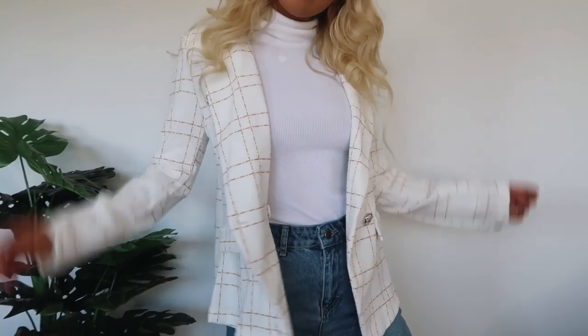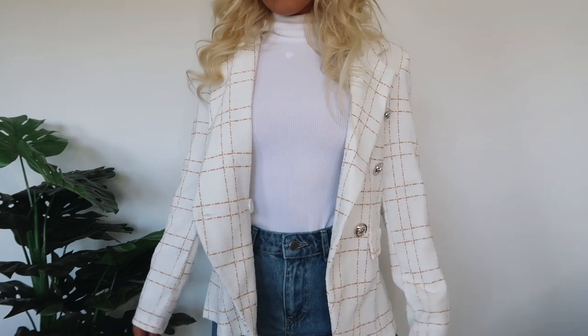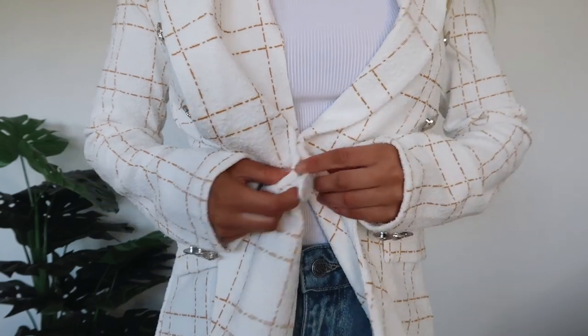I also picked up this white checkered blazer, which I think is really cool and flattering. Blazers are so in right now and I love the vibe they give — very businesswoman but still kind of sexy. The material is very good, similar to ones you'd see in store for $100 plus. I love the button detailing. You can do it up or leave it open — I usually leave it open with a cool outfit underneath. I got this in a size eight and it fits great.